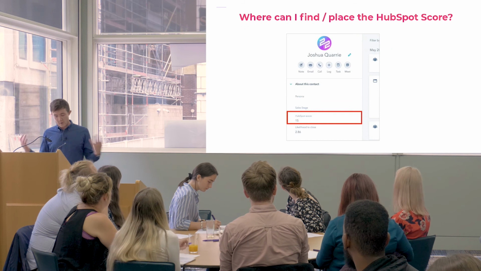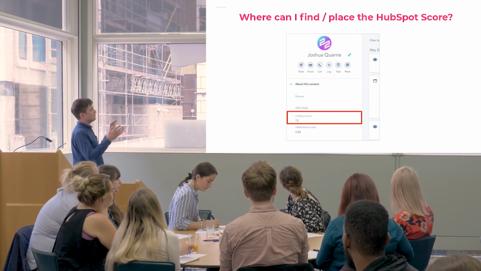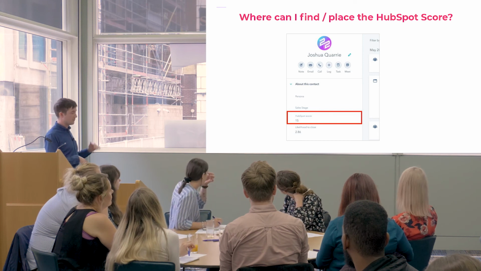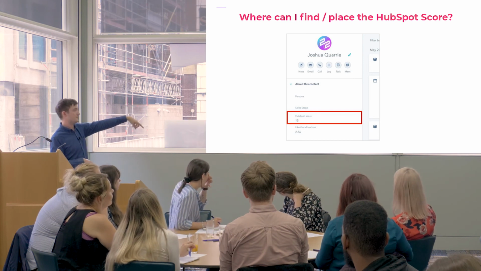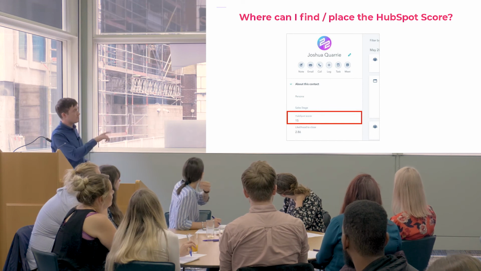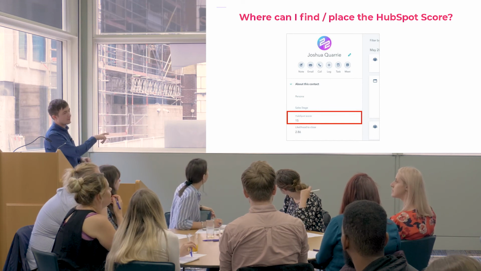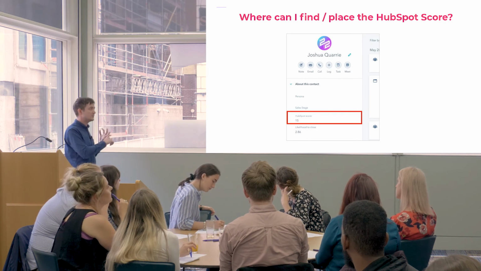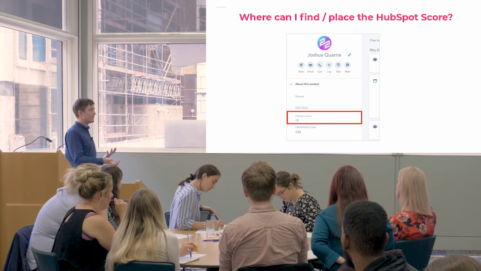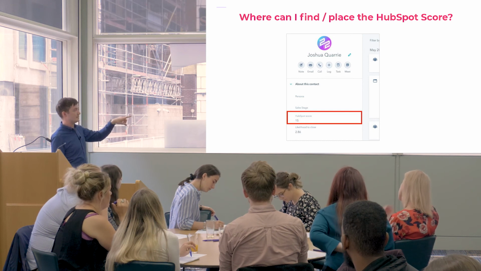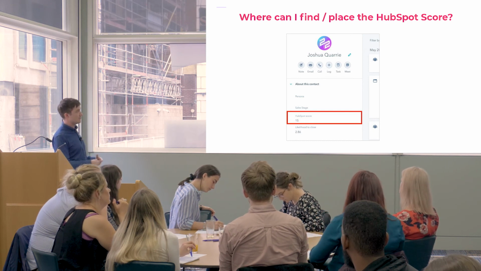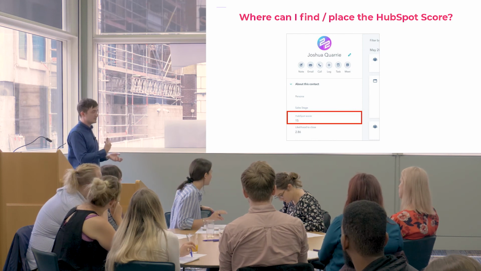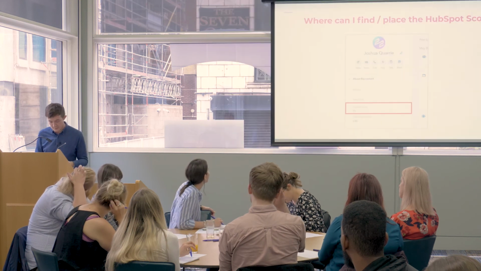And then where do you find it? Where do you put it? So it will start in the back end of HubSpot. You won't find it on the contact record itself, but if you view all properties on the left-hand side, scroll, search for HubSpot score and add that to the profile. That's a really good place to put it for anybody that's getting notifications of leads or is in the contact area or the CRM. The sales team can jump in and quickly see what the score is. You could have the lifecycle stage below as well if you needed to. That's quite handy to have in case anybody wants to know how we are scoring people.